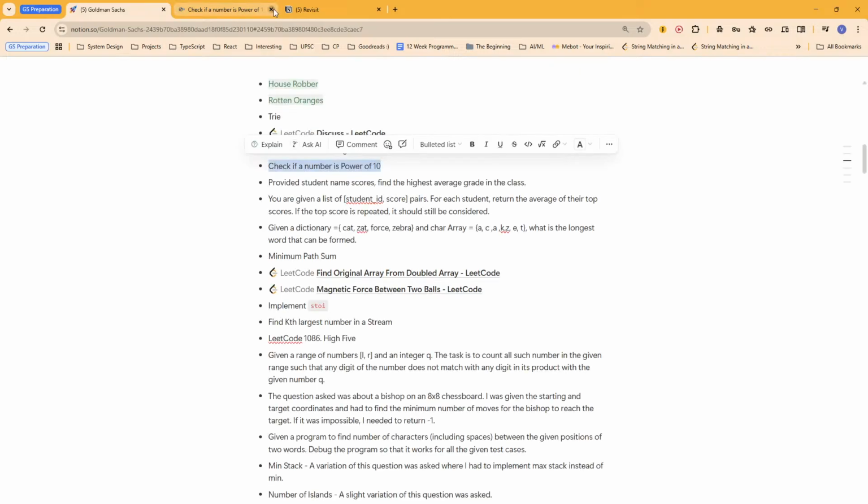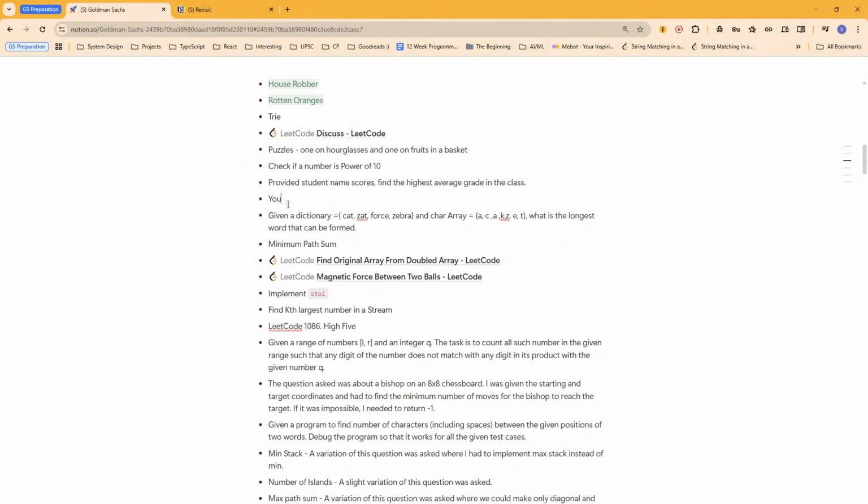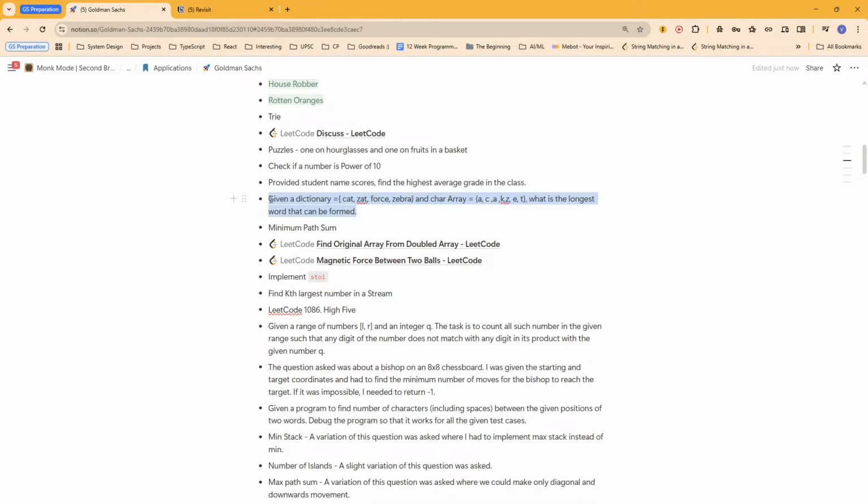Okay, it's not a Leetcode question. Then let's move on. Given a dictionary and an array, what is the longest word that can be found? Let's see if this question is present on Leetcode, longest word in dictionary.